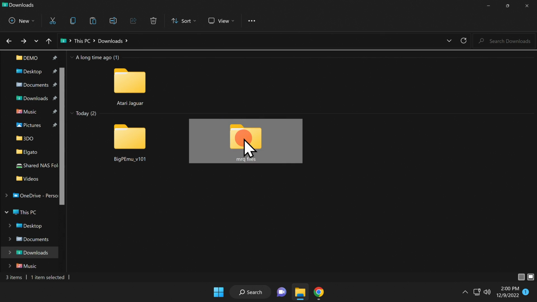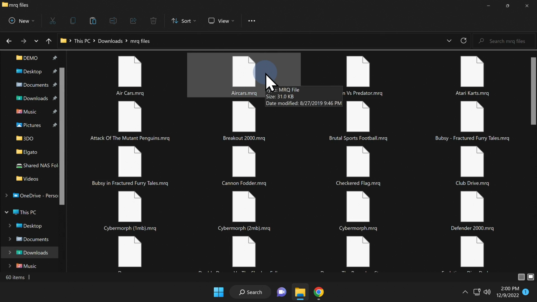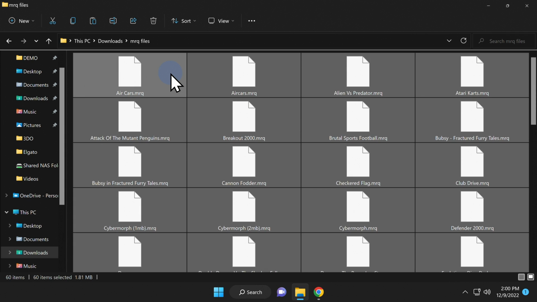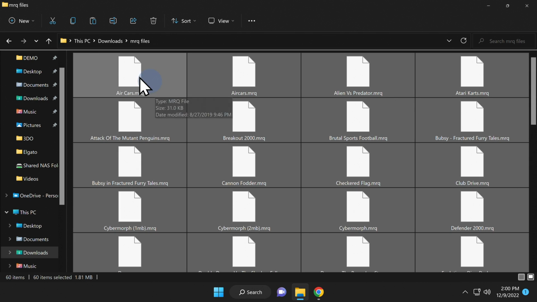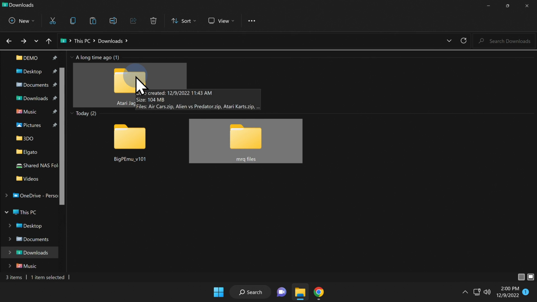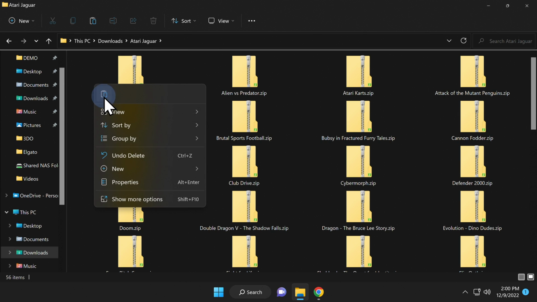Once you've verified the file names match between your game ROMs and your marquees, you'll need to copy all of the marquee files into the same folder that has your game ROMs. To facilitate this here, I'm just going to use the Ctrl+A function to mark all of the files, then right-click on one of them, and select Copy from the list of menu choices. Alright, I'll go back one listing in the navigation structure to go back to Downloads into the ROMs folder. And from here, I'm just going to click outside of the list of ROMs, and click paste from the list of choices.